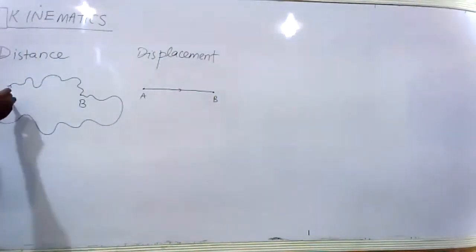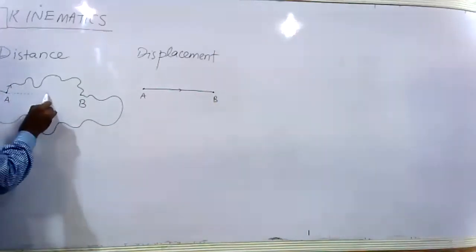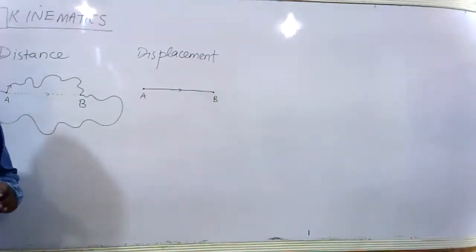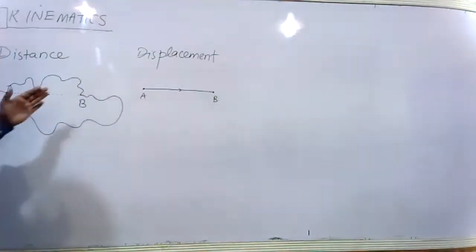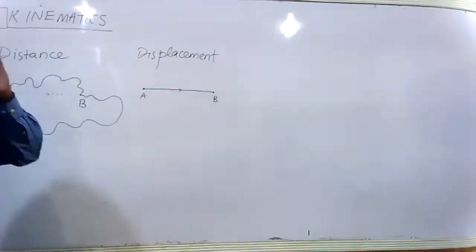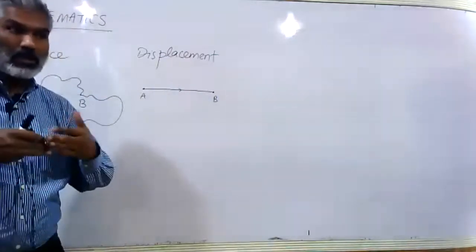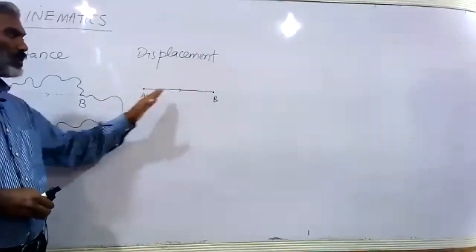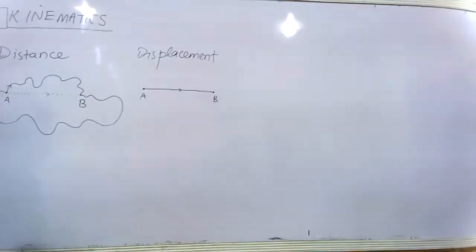So while I am moving from A to B following this path, or this path, there will always be a displacement vector that develops alongside. So displacement is therefore not the actual path that we follow, but this is the minimum possible length of that path that could be taken if possible. If there were no obstacles, if there were no buildings in our way, we can go straight from our home to our school. So we always go straight if there is no obstacle, because that is the minimum, that is the most convenient path possible. So displacement is the minimum possible path from the initial position to final position, and whether we take that path or not, that will always be there and that will be used to calculate velocities.